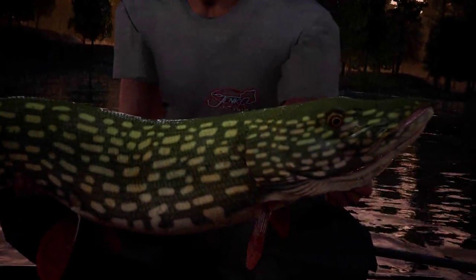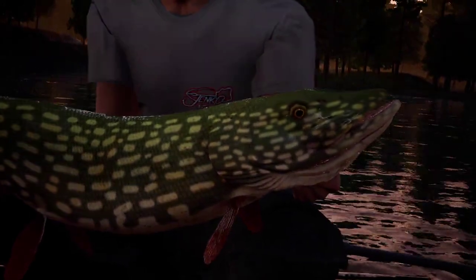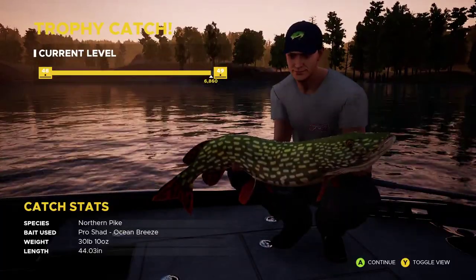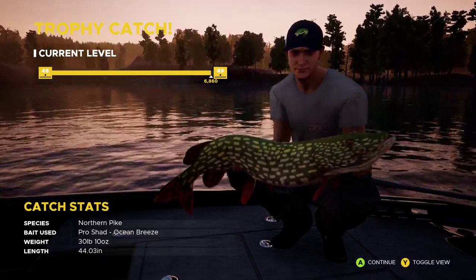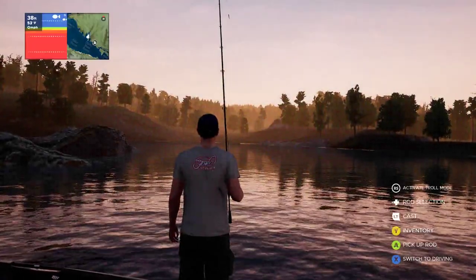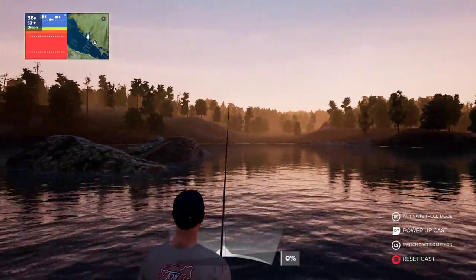Alright, he's coming in. Northern pike, I believe. Oh! It's a cool looking one. And that is a 30 pound trophy catch northern pike. Beautiful looking fish. But not the guy we were looking for. So we're gonna have to give this another shot.